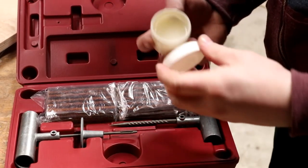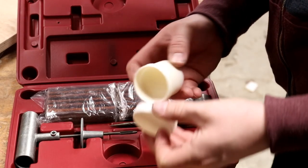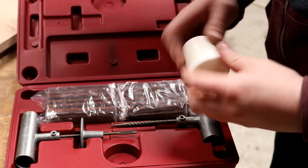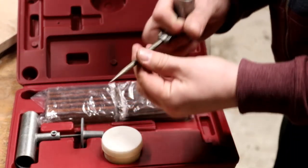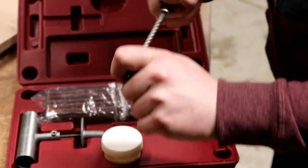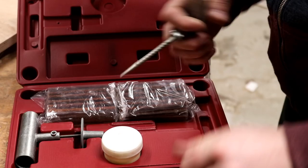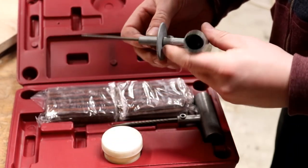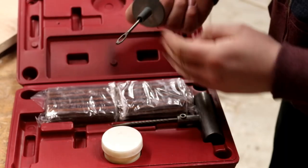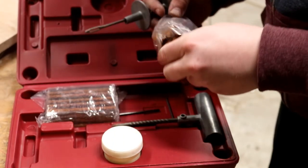So there appears to be some pot of lubricant or sealant or glue of some type. A cleaner for the hole. Imagine you put that in and give it a bit of the old Tom Watson action there to clean it all out. And then you've got the pipe threader, or the puncture repair kit threader.